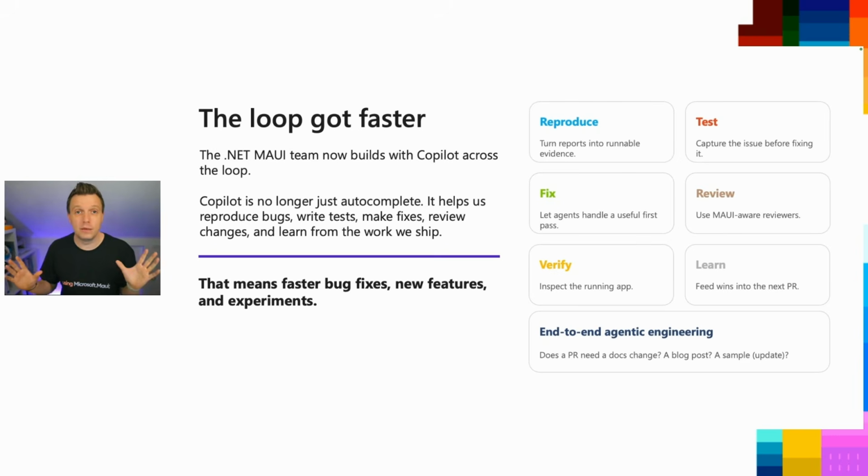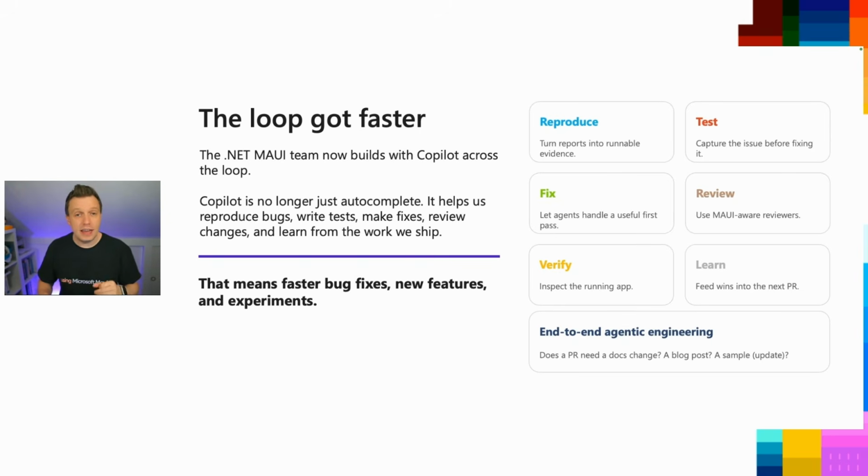But why not take it a step further, right? Why not also, whenever we merge a PR, have a Copilot agentic workflow look at that and determine whether it needs a documentation update, yes or no? Would it need a blog post to highlight to people, right? It will figure that out for us. And not just that, it will also open an issue and even draft a PR for the documentation update and for that blog post. So super, super helpful. That allows us to go so much faster.